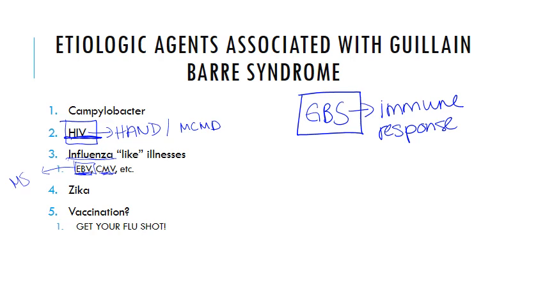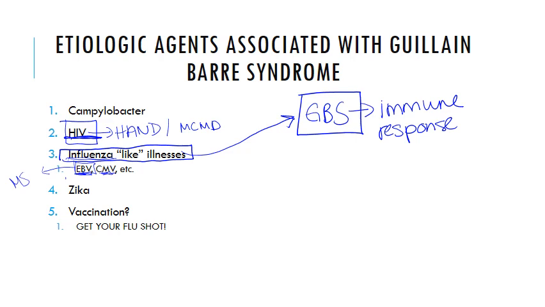The other reason I say influenza-like is that everybody who feels flu-like doesn't always run to the doctor. Even though many of you who become doctors may feel that that is the case, not everybody with a flu immediately runs to the doctor. So many of those illnesses will have gone undiagnosed. So what you have is a patient who you think has GBS, and you might ask them, in the past month or two, have you had any flu-like illnesses? Have you felt sick? And if the answer is yes, it's possible that whatever they had actually put them at a higher risk of developing GBS.